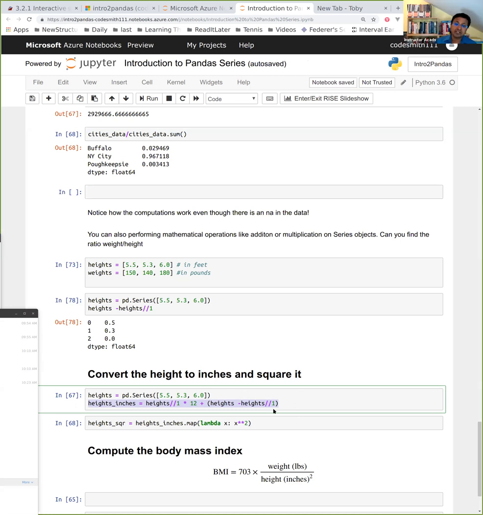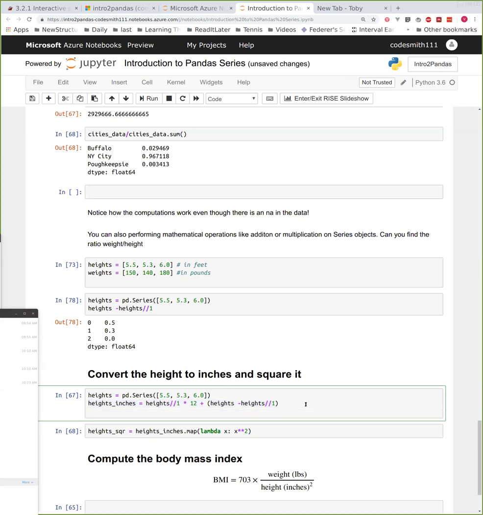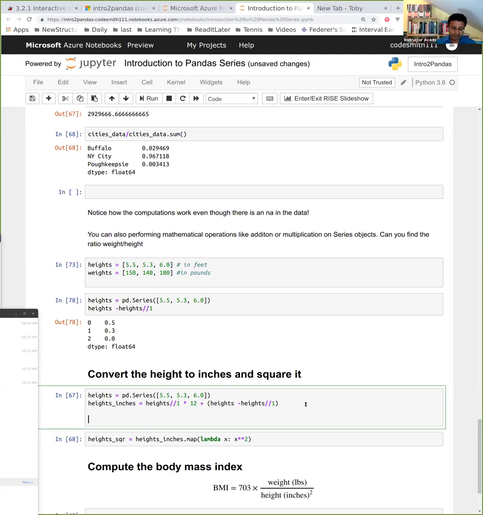Now, the next thing is I have to square this, okay? That means I have to go through each element in this series and square it. How does that code look, Pallavi? Okay, so I won't write that code, right? But you understand, you write a for loop or a list comprehension, you have to square all the values, add them to the list, blah, blah, blah. You do something like this.